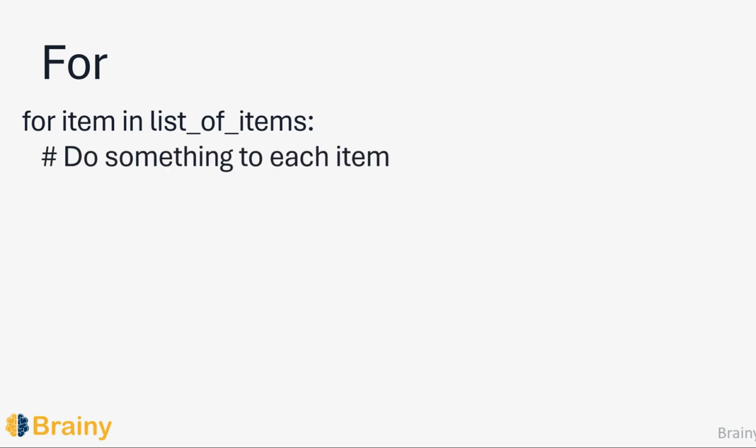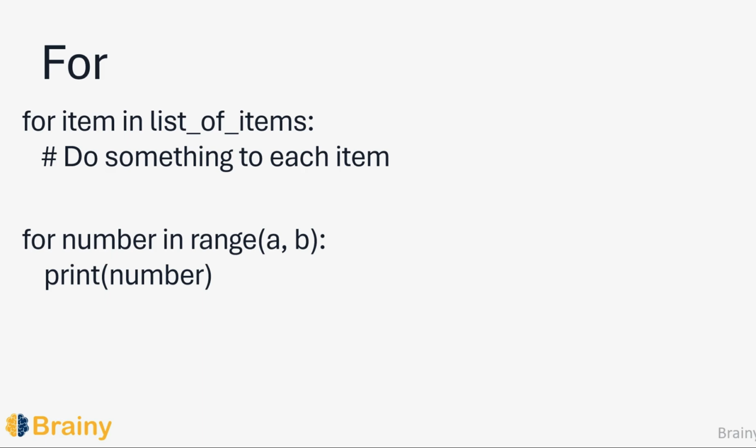So in a for loop, we would use the for loop in two cases. The first one would be to iterate over each item of some type of list, and then we can do something with each of those items of the list. The second way that we use the for loop is using the range function, in which we specify a range of values and our for loop will run for that amount of time, and we could perform some action like printing each of those numbers.